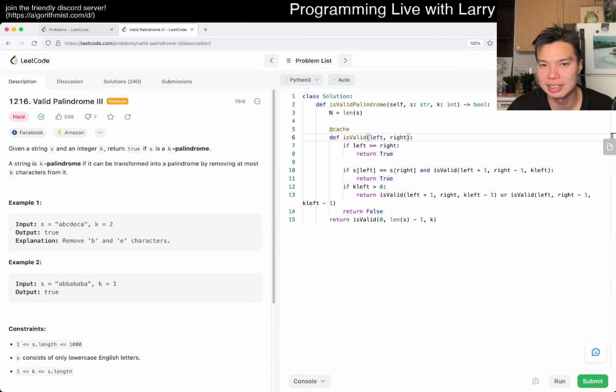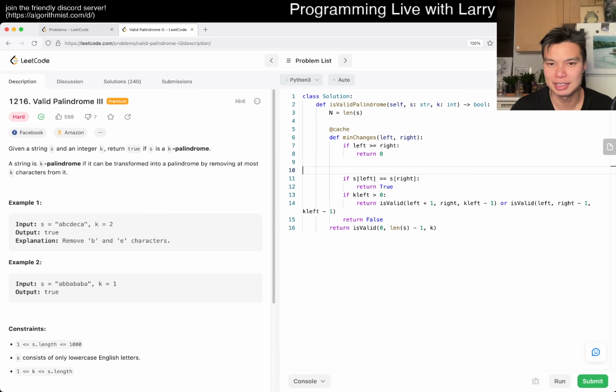But basically, the idea is just to find min changes to get left and right. Return 0 if left is equal to right. Then let's just say best is equal to infinity.